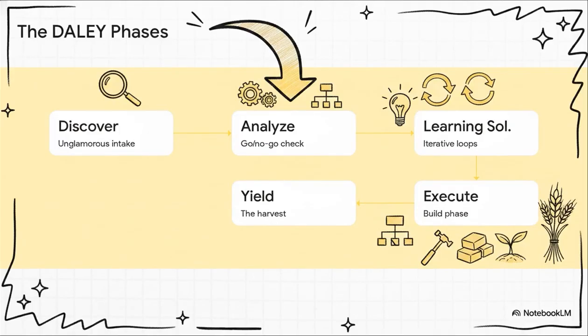And here is the result of that spark. The daily model. Five distinct steps: discover, analyze, learning solution, execute, and yield. Now, here's a funny little behind-the-scenes secret. The author openly admits they totally backed into this acronym just so it would spell their last name. Actually, scratch that. The original draft had 7 phases, and they squished it down to 5, partly just to make the branding work. It's a little cheeky, putting them in the same club as folks like Dick and Carey, who also have namesake models. But despite the clever naming trick, the actual mechanics inside these 5 steps are super substantive and tightly aligned with how work actually gets done today.